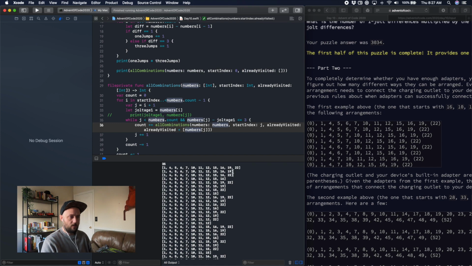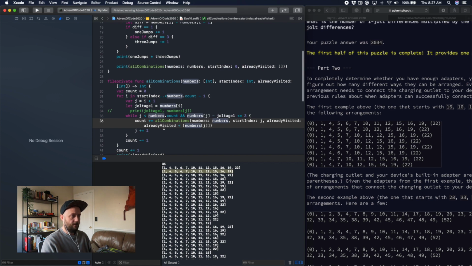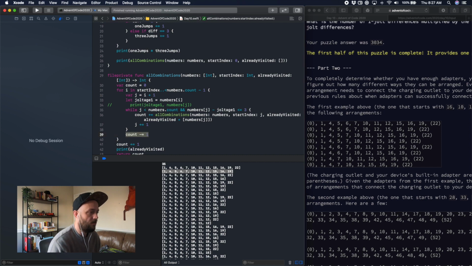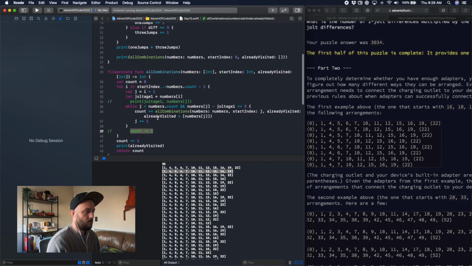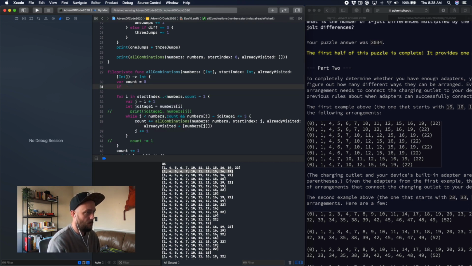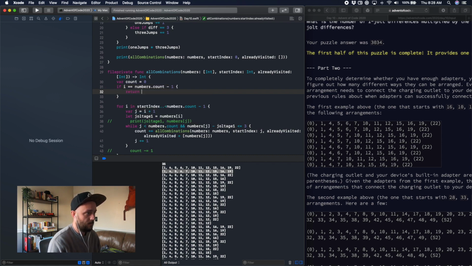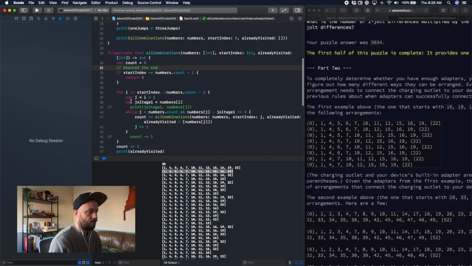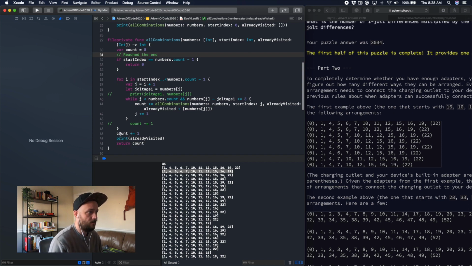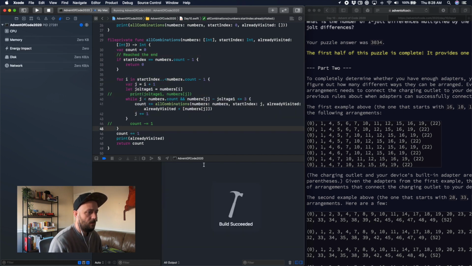And then the next one is shorter. Okay, so I want to work this out instead of this stupid hacky count minus equals 1. I guess what I can do is I can say if I is equal to numbers.count minus 1, I can just say return 0 and don't print anything. Sorry, not I, start index. So this is our reached the end situation. So that'll make it so that we don't do anything in the instance where we've reached the end. And that should help.